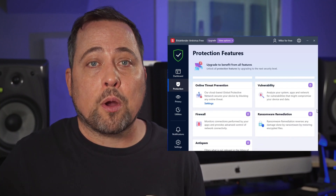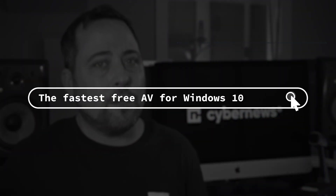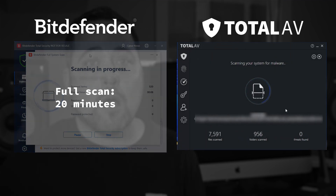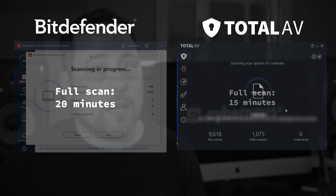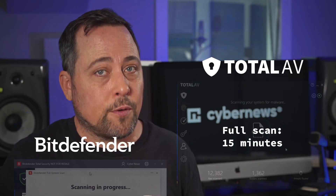Automatic upgrades and live customer support are included with their free plan. So there's a theme emerging from both of these free antivirus options: they're basic, but consistent. As for the fastest free antivirus for Windows 10, Bitdefender won't perform the quickest full scans — it took just under 20 minutes in my testing, while TotalAV took under 15. Despite not being able to benefit from their optimization tools for free, it's still a good basic package to have running in the background as you do your daily activities.